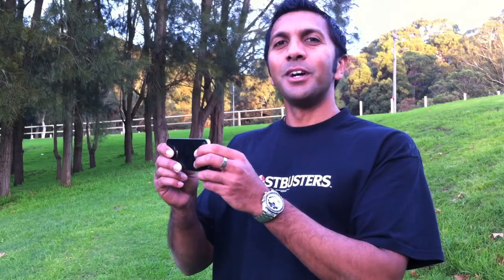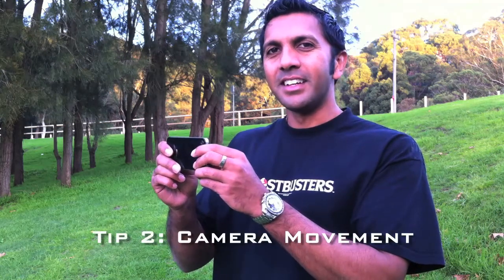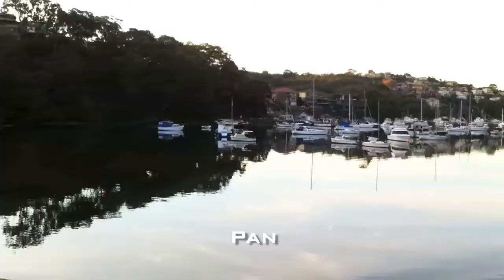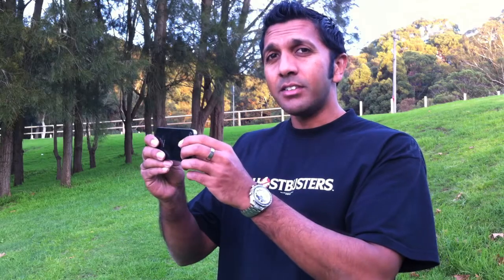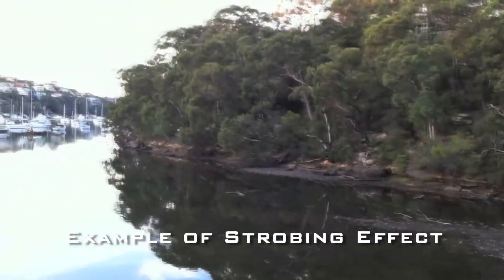My next tip to you is all about camera movement. Main movements that I want to talk about today. Firstly, there's the tilt movement, where you go like this. Second, the pan, which is doing this. Now with panning, just remember to take your time and do it slowly, especially with phones, because you can get that strobing effect.